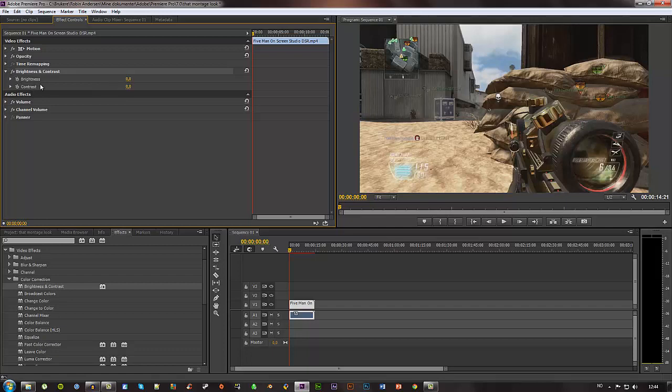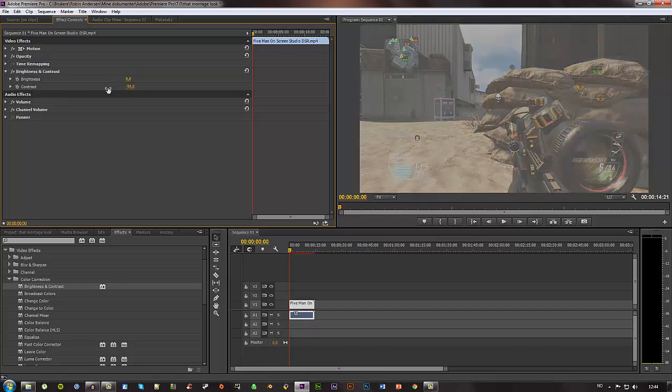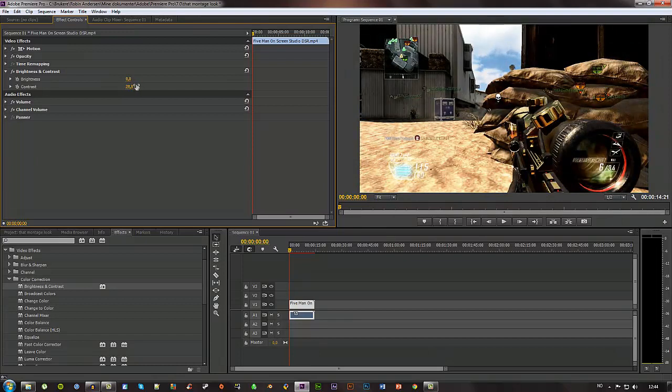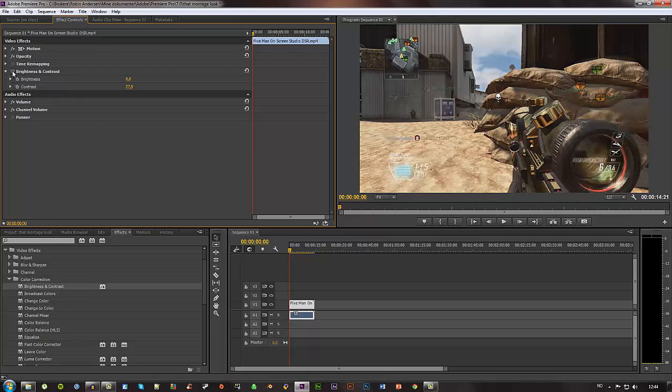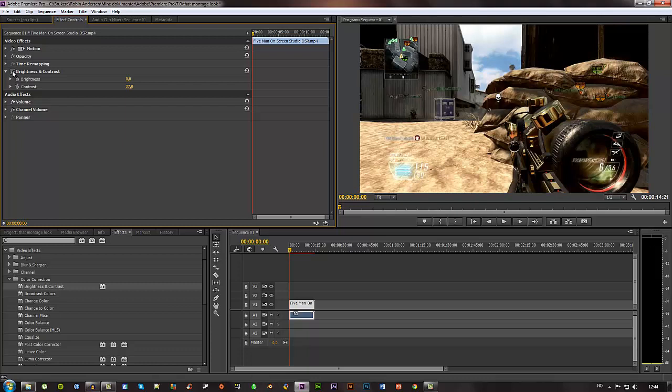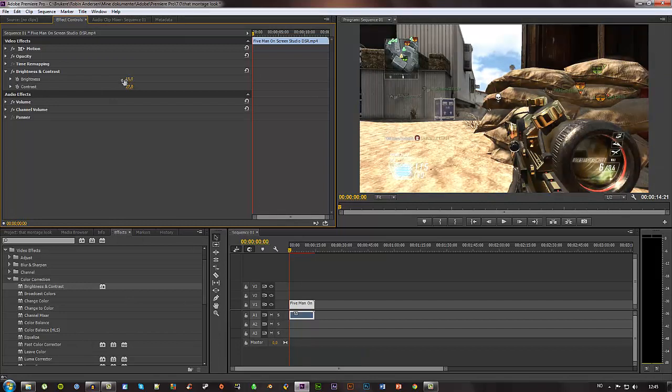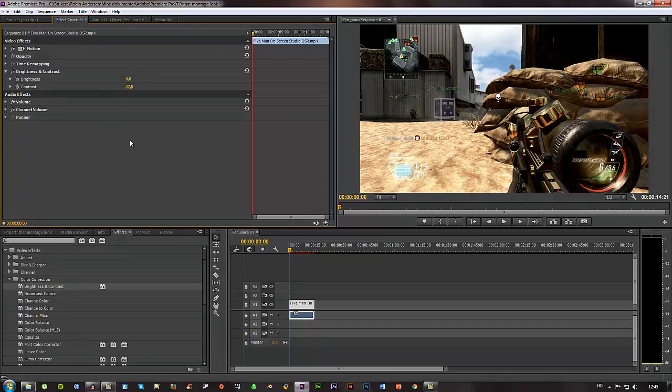Okay, so we will add some contrast like this. Now to see the change, you can just click on that little FX sign and it will turn it off. You can see it's already a huge difference. So I don't think we will, no, we'll leave that at 0 actually. Looks fine as it is.